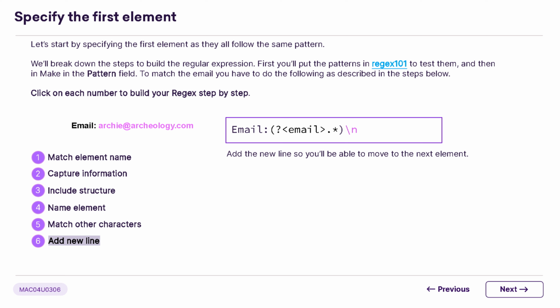This ensures your pattern readiness for subsequent elements, making your regex dynamic and versatile. By leveraging a tool like Regex 101, you can test these patterns in real time, which is a great way to ensure your expressions work as intended. Once you're equipped with a well-defined expression, it can be implemented in any required fields, enhancing the accuracy and efficiency of your data matching tasks.